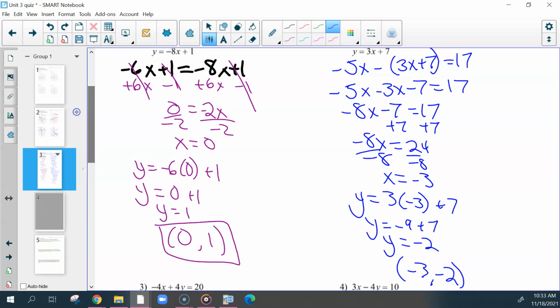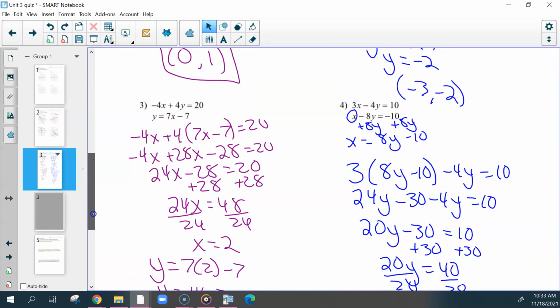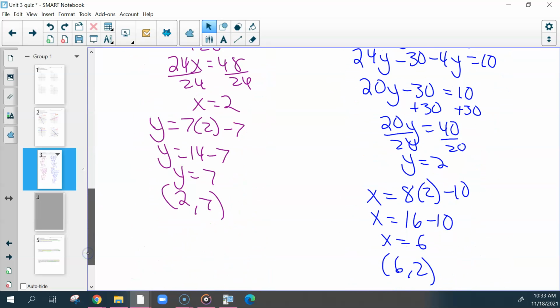Just on the subtraction of negative 5x minus the 3x plus 7, remember that minus sign outside of parentheses hits both terms inside the parentheses. It doesn't just hit the 3x, right, as a reminder. I think most of you got that, but just pay attention there. So negative 5x minus, it's going to be minus 3x, and then a minus 7. The plus 7 doesn't stay there. The minus sign takes care of both terms inside the parentheses. So if you did end up doing plus 7, it kind of threw everything else off.